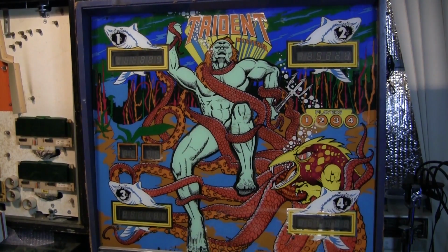This is pretty cool. By the way, this is a non-destructive mod. There's a little jumper on the board, or you can make it into a switch, where you flip the switch one way and it boots up the original game. It's completely like the original. Or it boots up the alternate. I've got the jumper in there to boot up the alternate. So let's take a look at the Bally Stern OS, which I call BSOS, modified Stern Trident.